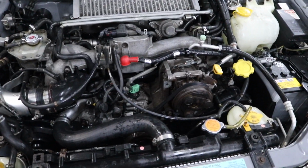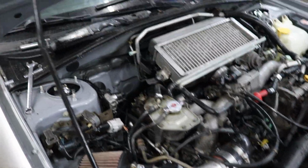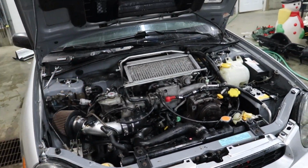Engine bay's all cleaned up. That kind of took forever. I pressure washed everything and then blew it all off with an air hose. And I even went underneath while I was at it and I pressure washed all of the grease off from that right front CV boot that was torn before I got the car. Now we got a new axle in there, so that's all good.